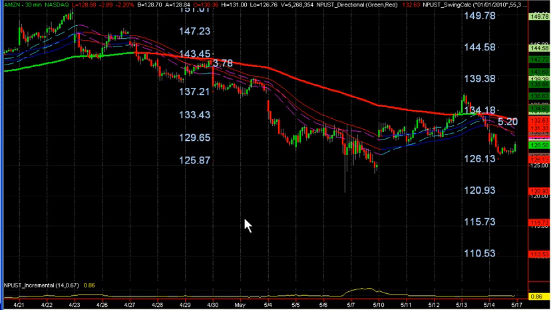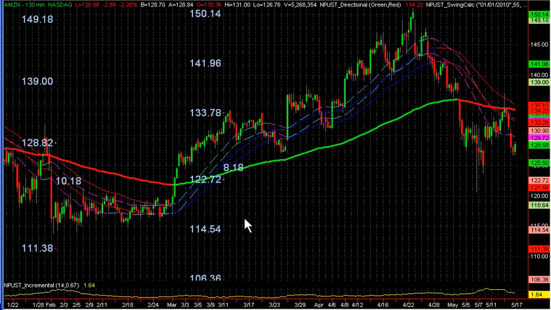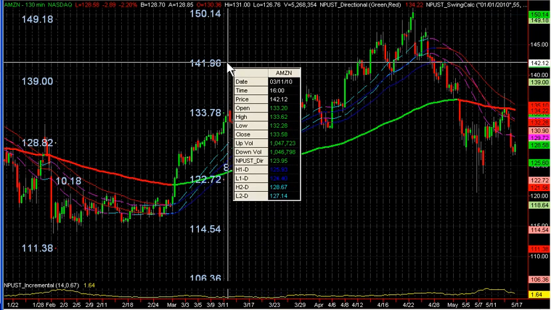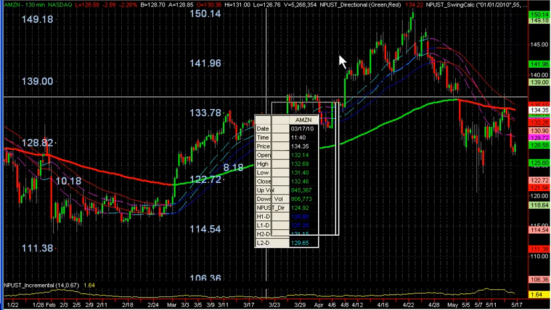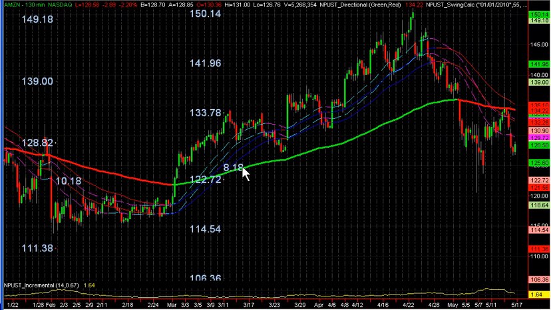Now, how easy can I slow it down and go for much bigger swings? Just like that, 130 minute. Now, you see the short trade here never triggered, but this nice long trade went $8, and then even up to the second target not that long ago, right? This took a few weeks on this move. That's a $16 move there. I think you get the idea how you can determine what sort of frequency of trade you want.